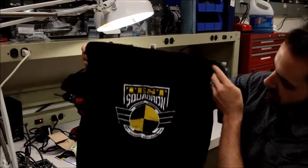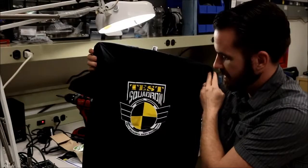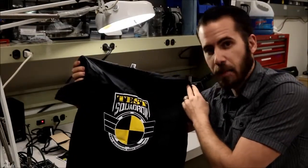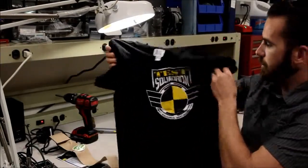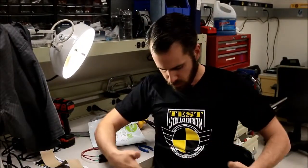And here we are, which we've all been waiting for, the Test Squadron t-shirt. Can you believe it? I can't believe it. What do I gotta do next? I gotta model it, right? Of course I have to model it. Here we go. Let's see what it looks like. Montoya.